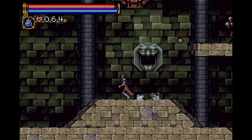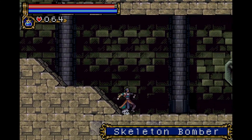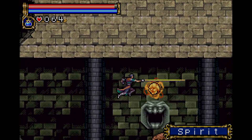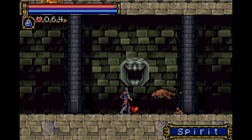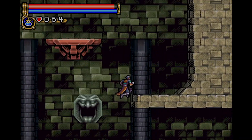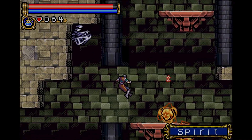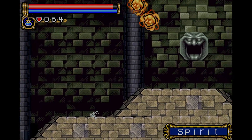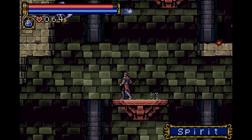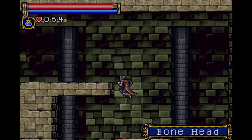Since then I've played — oh gosh — there are three Game Boy Advance Castlevania games and three DS Castlevania games, one for 3DS which was okay, and I've played them all. I have to admit, Castlevania Circle of the Moon holds a special place in my heart. From a very early age I was always fascinated with monsters and the mythology behind figures like Dracula and Frankenstein. It's great to have a game that celebrates all these elements and puts them together.